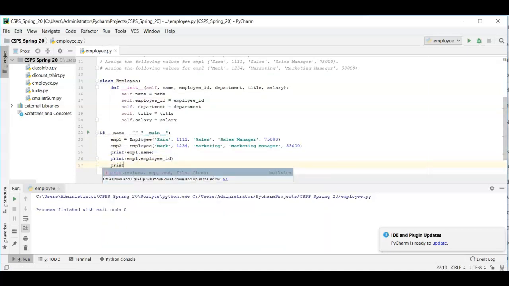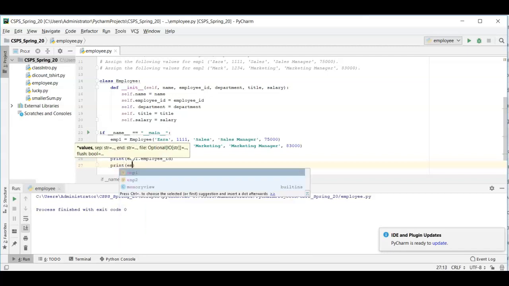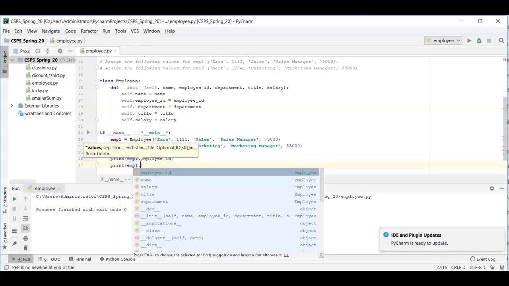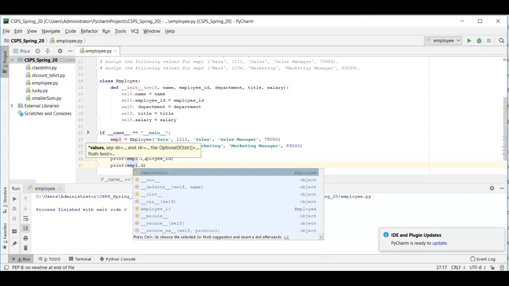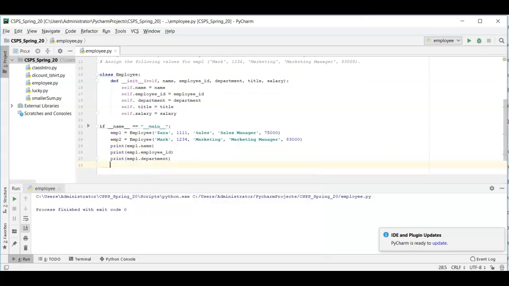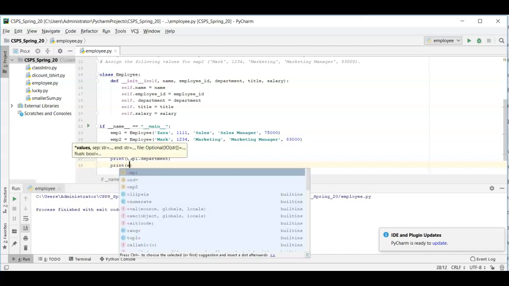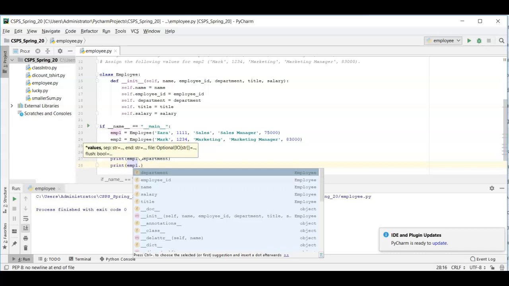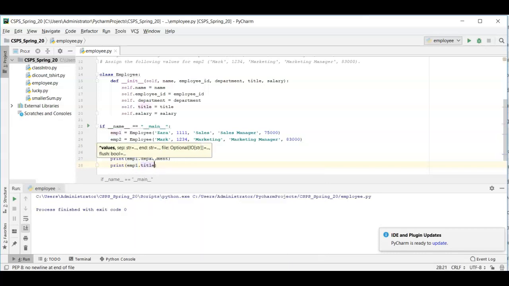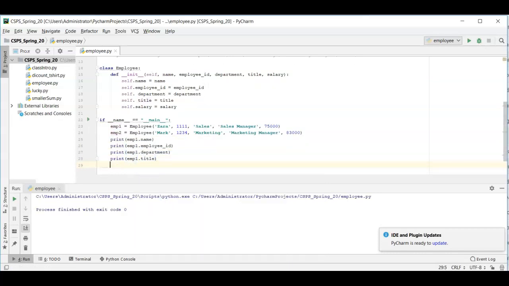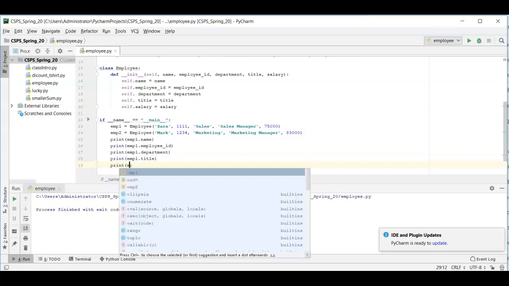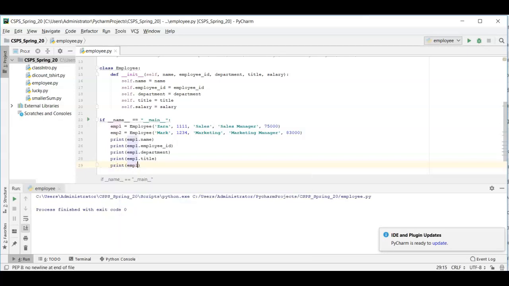Say print imp1 dot department. And then let me go ahead and also print imp1 dot title. And the last thing, I'm going to print imp1 dot salary. Okay.